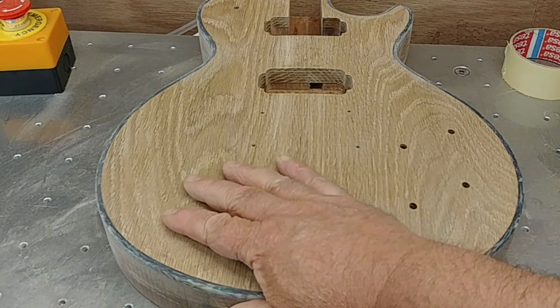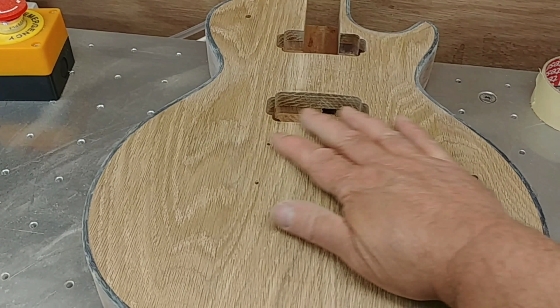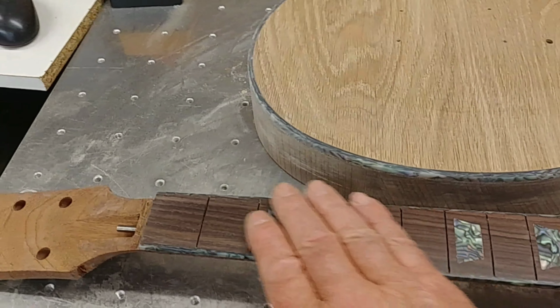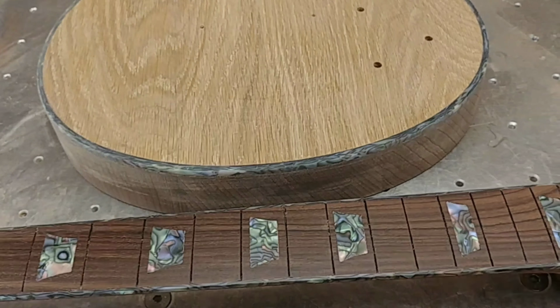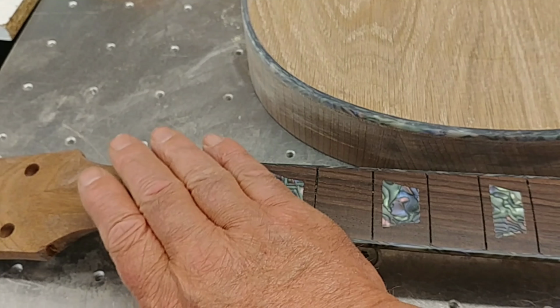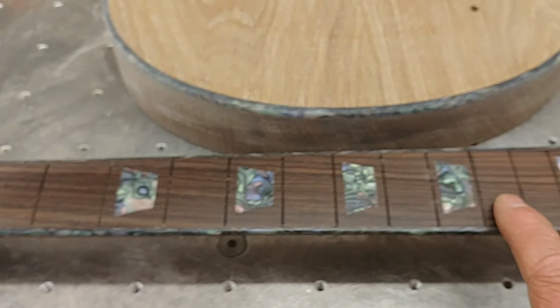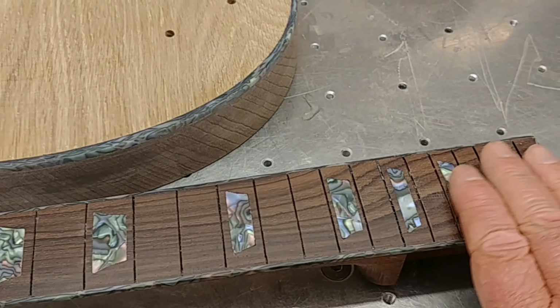Right, as you can see, I've sanded the body down really nice and smooth, and I've also done the fingerboard, the fretboard, nice and smooth. This is now ready for the frets. Lovely.